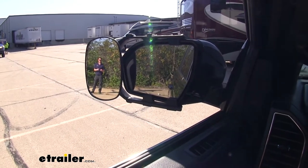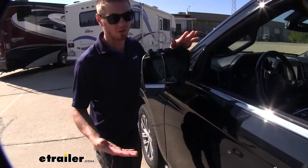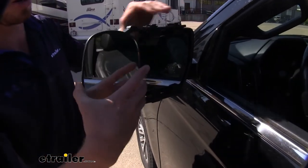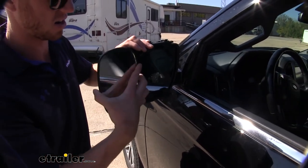It's going to give you peace of mind going down the road and just keep everybody more safe. We are going to get one rather large mirror with this kit and it's going to be able to rotate around that central point and go up and down and right and left.